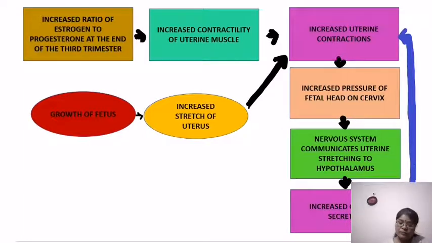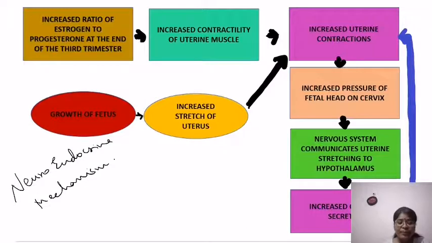there is a combined signal which goes from the fully grown embryo, which is stretching your uterus. So it is a kind of mechanism which we call the neuroendocrine mechanism, because during this time your posterior pituitary is releasing a huge amount of oxytocin. Okay, and this phenomenon is called the fetal ejection reflex.